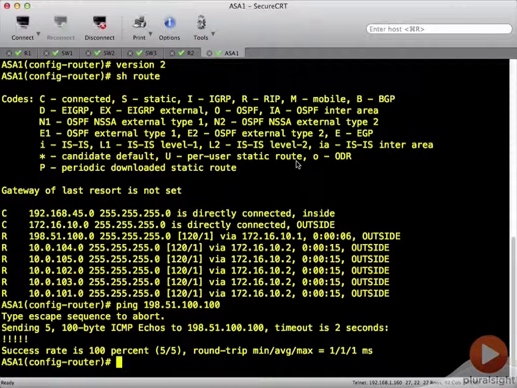So at this point, we have RIP routing successfully configured. We can verify it, like I said, with that show route command on the ASA and show ip route on router 1 and router 2. Additionally, you might be interested in the debugs. I'm not going to go into those here. This should be somewhat of a review, and we'll actually look a little bit at debugs when we do our authentication.